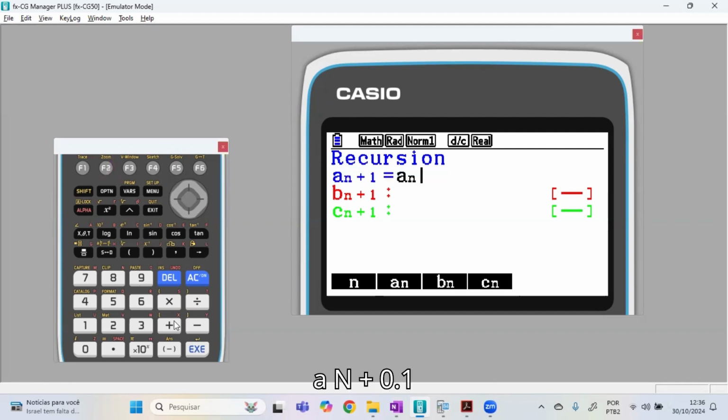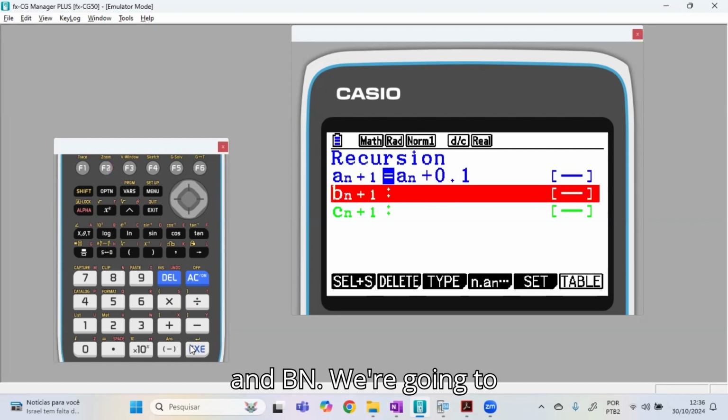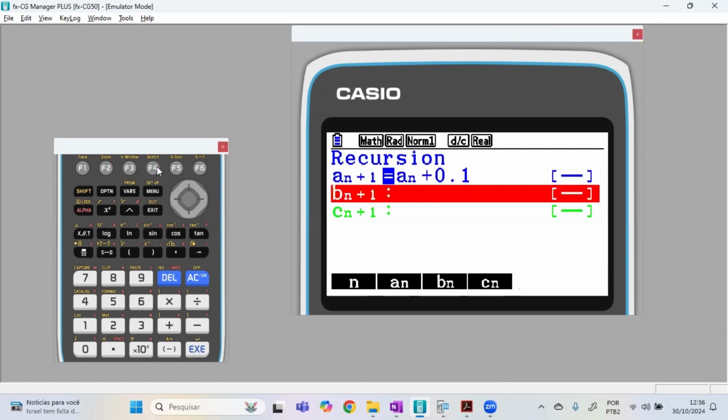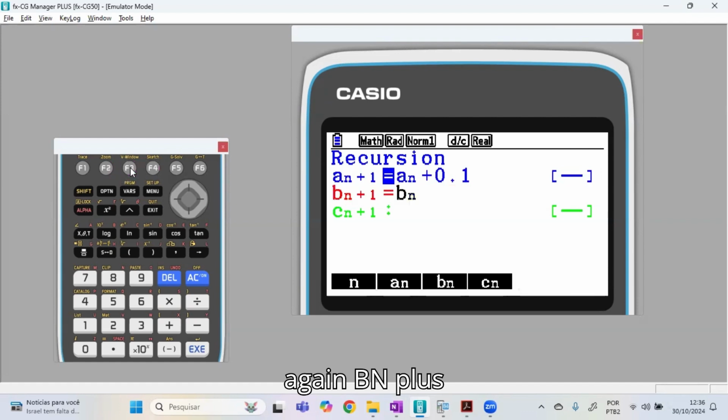So it's an+0.1, and bn, we're going to start by putting, again, bn+0.1, then open brackets, an, which is xn, times bn minus 1, close brackets.